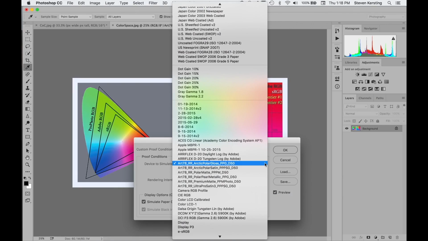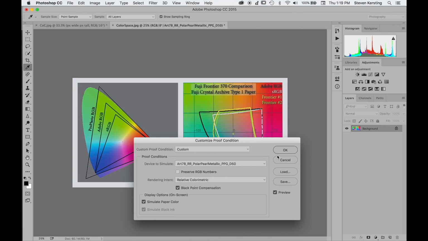You can either make it for yourself, for your own printer, using a color meter, like the Spider color meter or i1 or any of the various ones, to create your own profile for the paper and printer you own, or you get them from your print supplier. So I have Arctic Gloss paper, Polar Satin, Polar Matte, Pearl Metallic. Let's go with Pearl Metallic.